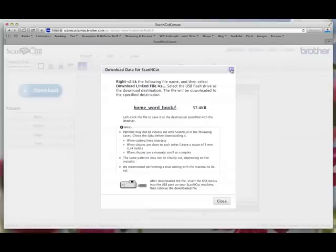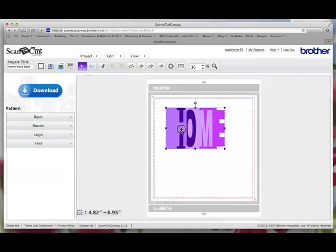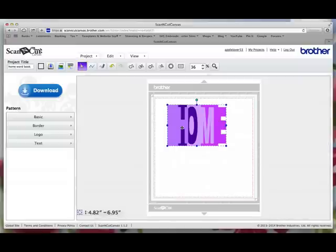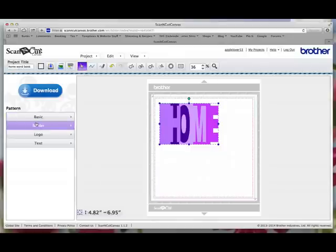and then just put that USB stick into your ScanNCut machine, go to save data and find that file and cut it. You can do like I've done here, you can cut each layer in different card, you could cut it in chipboard and then cut it again in paper and layer the paper, stick the paper up over the chipboard. There's all sorts of things you can do, and obviously you can do this with any word, you can do it with any font that's within this machine.